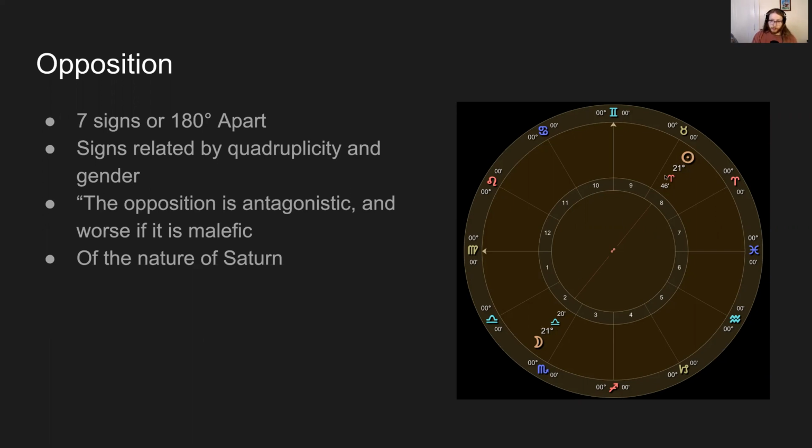So that would be an opposition. We could think of it also like, if we have an opposition between the first and the seventh, there could be a contradiction between the health of the native and the health of their relationships, or the native and their husband or wife, or their business partners. All these kinds of things. Between the 10th and the 4th, part of the native is pulled out into their career, part of the native is pulled down into their home, and it's hard to satisfy both. And so that is the opposition.